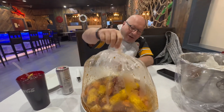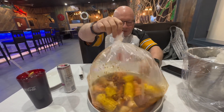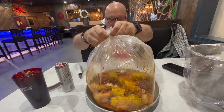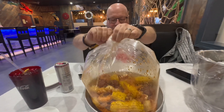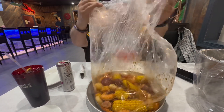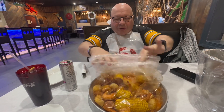And then they brought out what I can only describe as a fish tank — a big container with extra ears of corn, the andouille sausage, and a couple of potatoes. If you want to partake in the potatoes, go for it. I can't wait to see how this is going to pair up on my fitness pal.